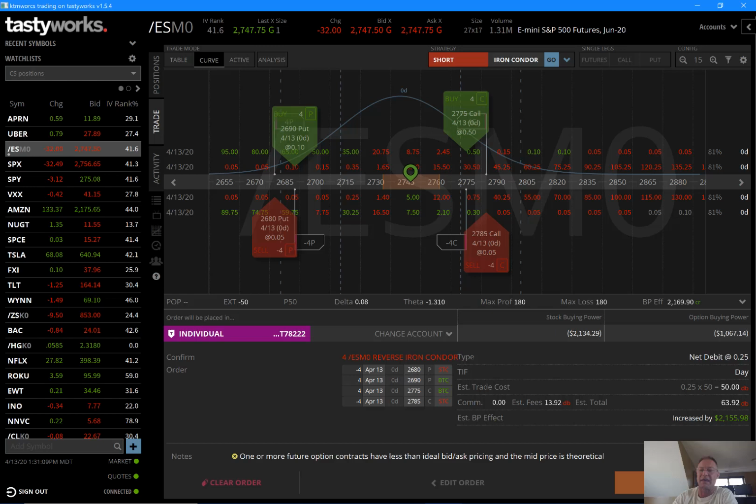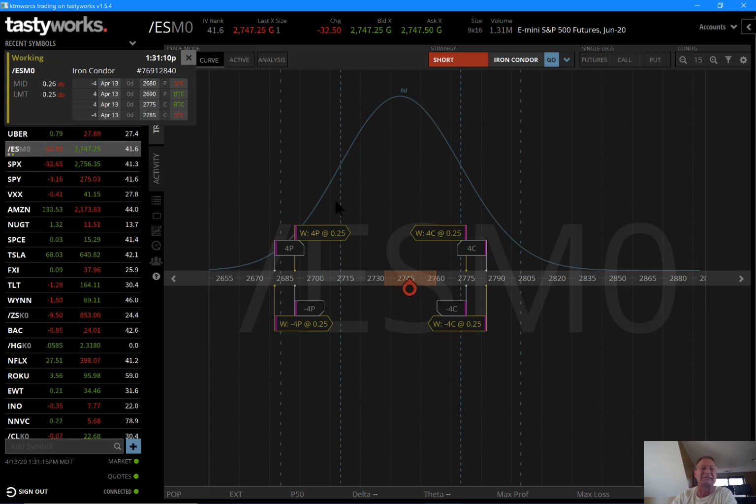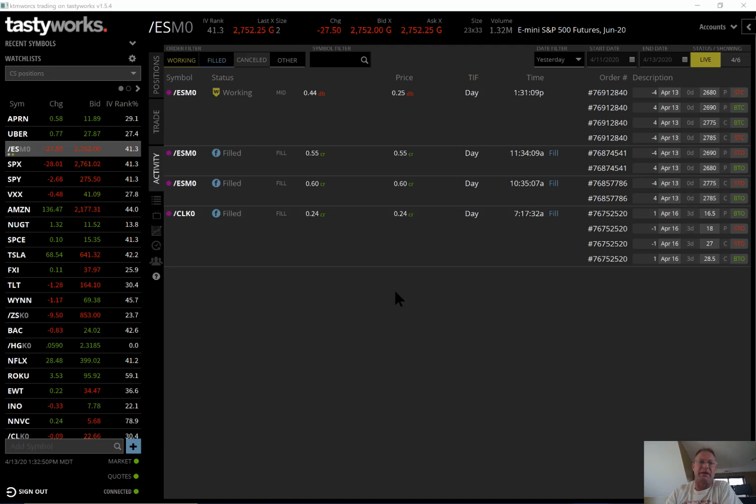Let's see if I can get that filled at a 25-cent debit. It's now showing mid-price about 28. I'm going to let this sit for maybe 5 minutes and see what we get. Yeah, and it's not cooperating. Just in those couple of minutes that I let that sit, we went from about 33, 34 points down to now we're down 29 points. So it is at least trying somewhat to come back, and that's hurting our pricing.